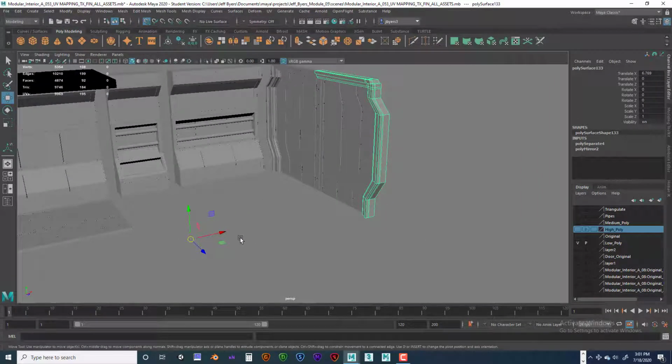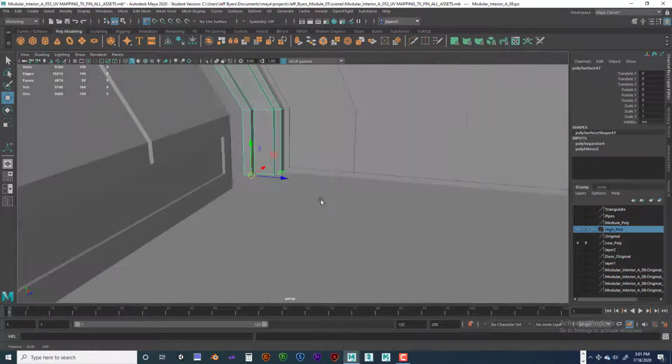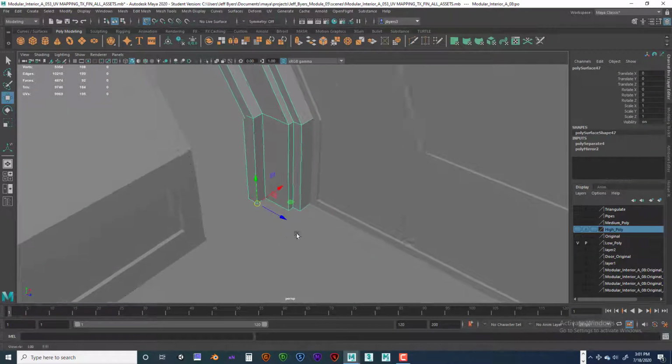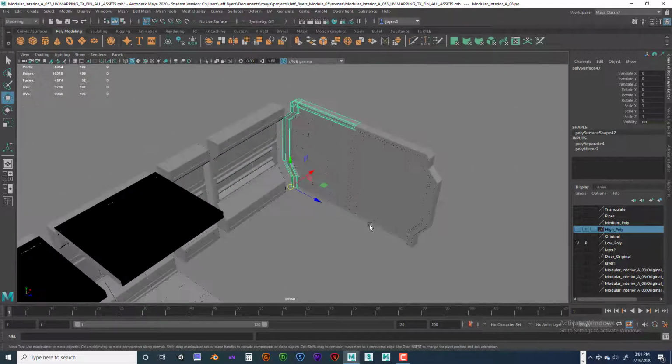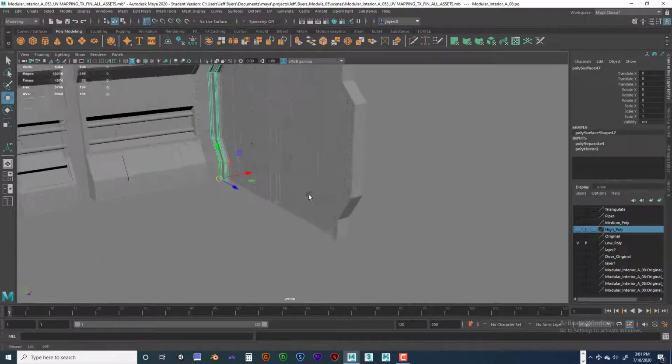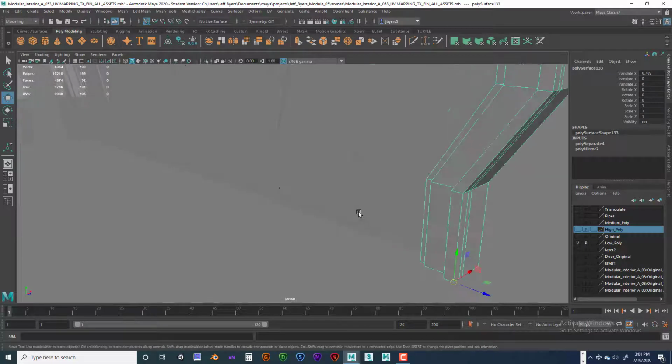I'm going to hit the W key. I'm going to hit the D and the V, and we're going to go ahead and snap it to the corner. So this one is the same thing, D and V, and snap it to one of the corners here. We can get a little more precise here with this if we need to. And so D and V, there we go. And with this one, I think we got it.